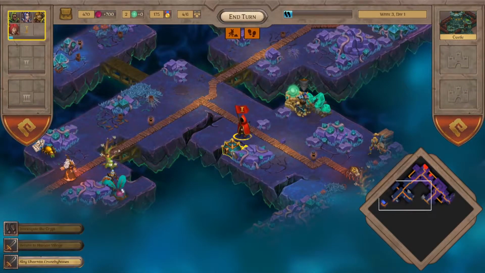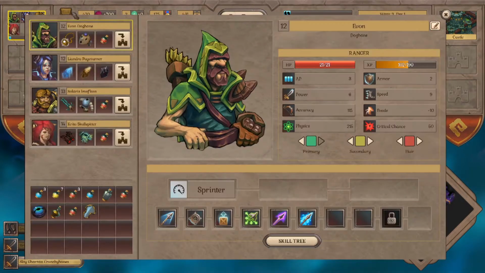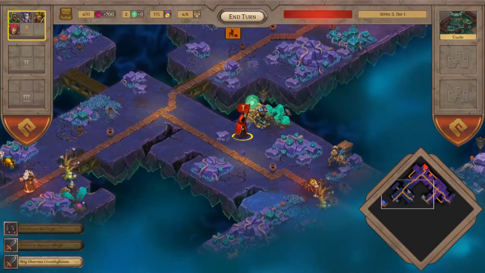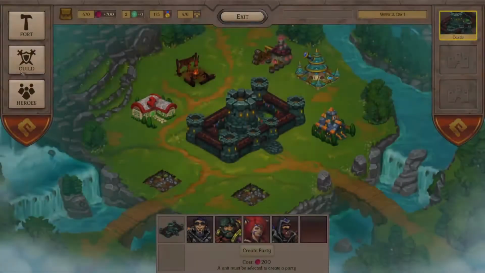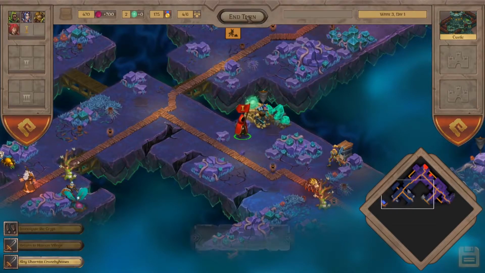Give me 25 evade? Dude, just keep stacking that, man. Aw, so close. That's unfortunate. And we can't build anything, right? We already checked that. We spent all our monies and stuff.